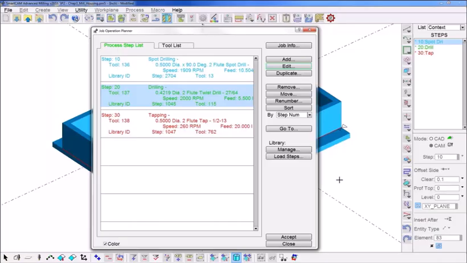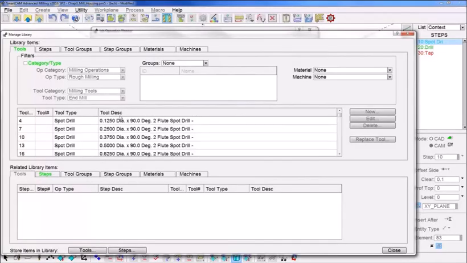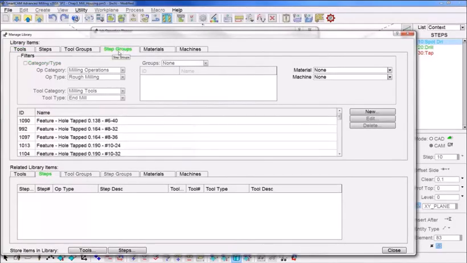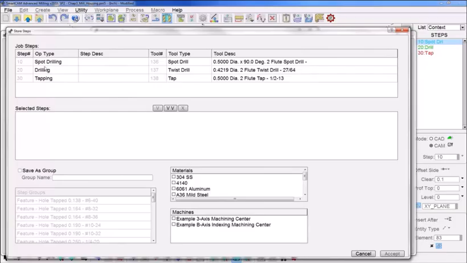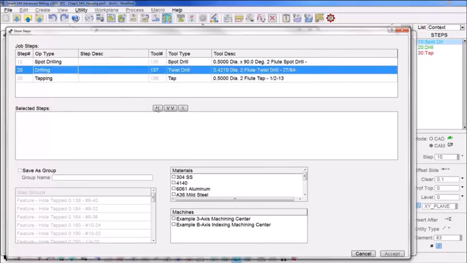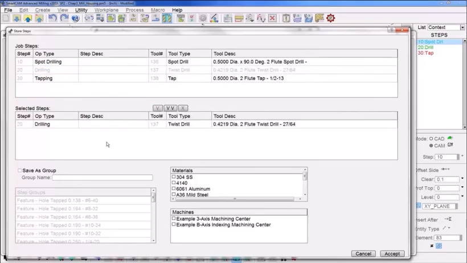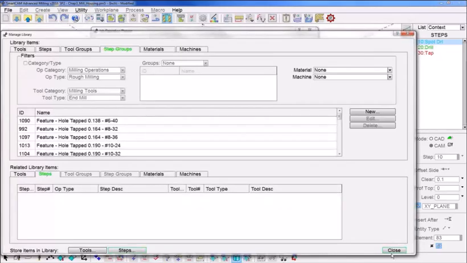So if we want to send that drill back into the KBM database, we'll go to Manage, Steps. I will pick the drill, the down arrow, and all I have to do is hit Accept, and that is now in the database.